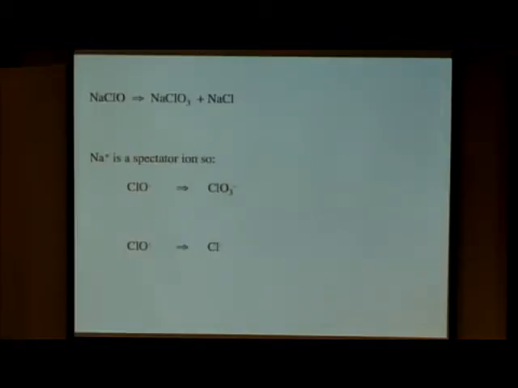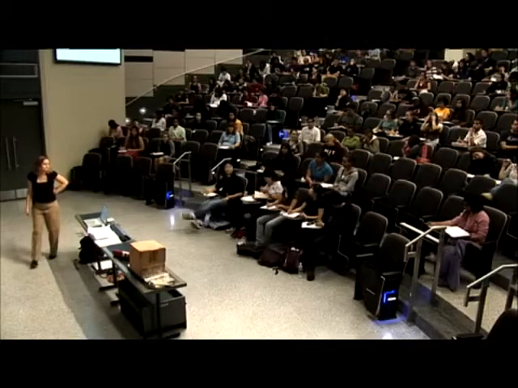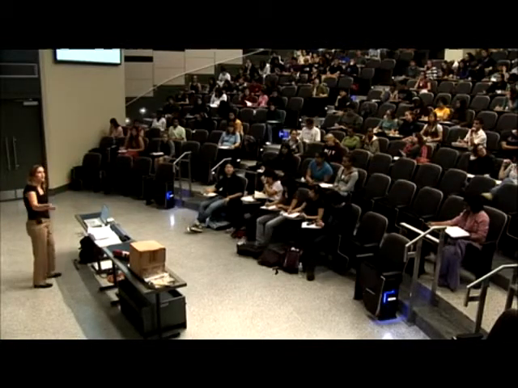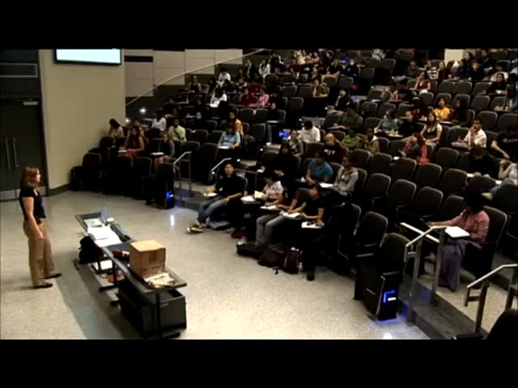All right, so let's look at what's going on here and try to figure out what's happening in terms of what's being reduced and what's being oxidized. So let's start over here. Let's think about what the oxidation numbers are in this particular molecule. What would be true about oxygen here and chloride? What do we know about this combination of things in terms of oxidation numbers? So let's start with chloride. What's that going to be here?